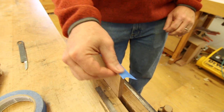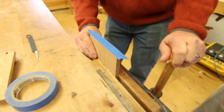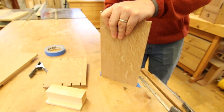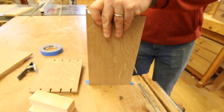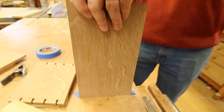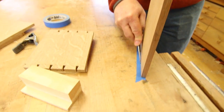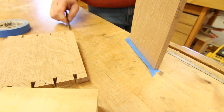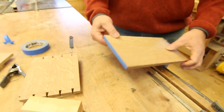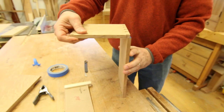And the better you see your line, the more confident you are about getting your saw right up next to it. If I'm having to try to guess between a scribe line and a growth ring, I'm going to err on the side of caution. And I find that folks create more gaps in dovetails when they're fitting than when they're sawing. So if you're too cautious and conservative and you start by sawing too far away from your line, you're just making problems for yourself.